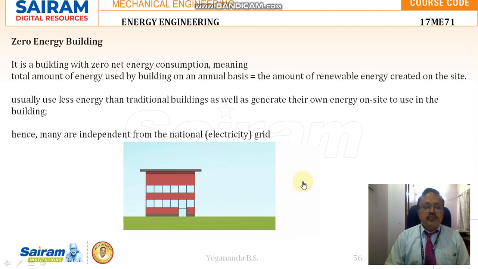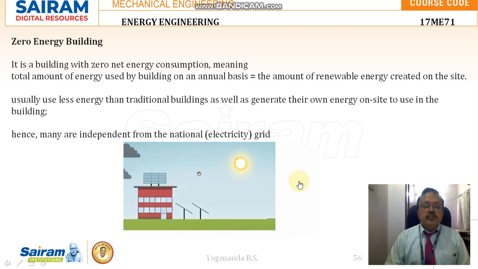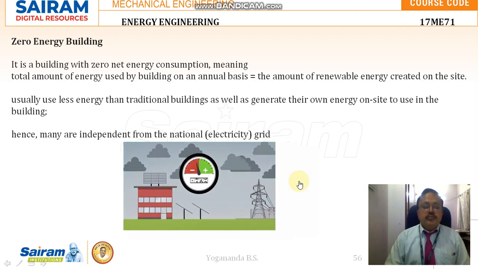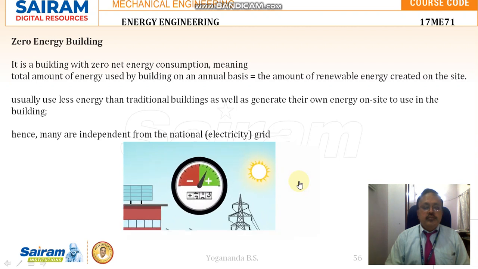They manage this feat by being extremely energy efficient, saving 50 to 70% more energy than typical buildings. In these ultra-high performance buildings, the amount of energy used can be completely offset by renewable energy produced on or around the building. When conditions are not suitable for energy generation, the building will draw energy from the electrical grid to meet its needs. When conditions improve, the on-site renewable energy systems will cover the building's energy need and send excess energy back into the grid to make up the balance. Over the course of a year, the building gives back as much energy as it takes.